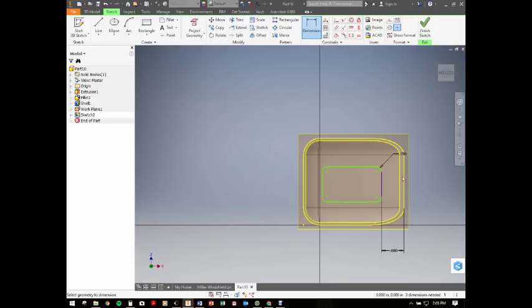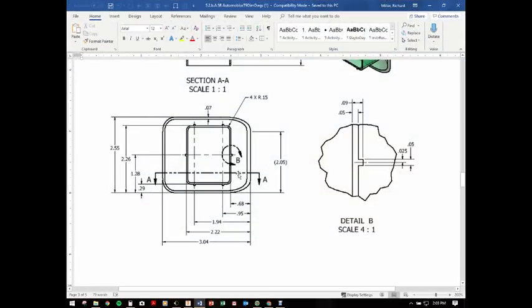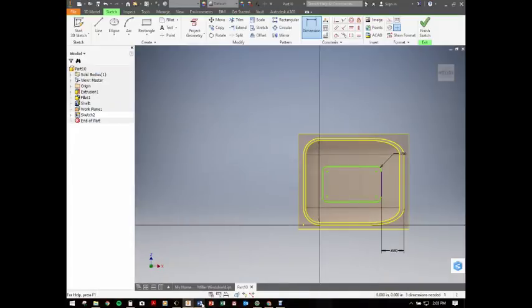And I haven't set a dimension for this piece yet, so this rectangle may end up getting moved around a bit. All right, and then from the front edge to the back edge is 2.22. So front edge to the back edge, 2.22. It doesn't matter where I put these dimension lines. I just like them out of the way because I don't like them interfering with my image.